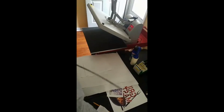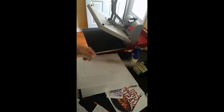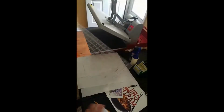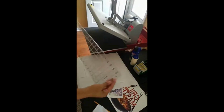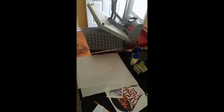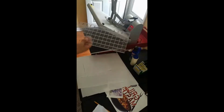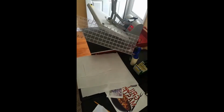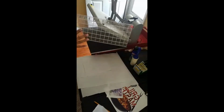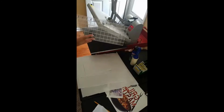Obviously your heat press. I'm gonna use this ruler, and to make sure I have all my measuring down packed onto my apron, I'm using what I guess is called a quilting ruler. I'm not sure, I forgot what it's called, but all I know is that I use this when I do shirts and stuff like that, or even pillows, to make sure that I'm even and centered and everything's aligned. I got this one from Walmart. I think it's about 9, maybe $10. So that is that.